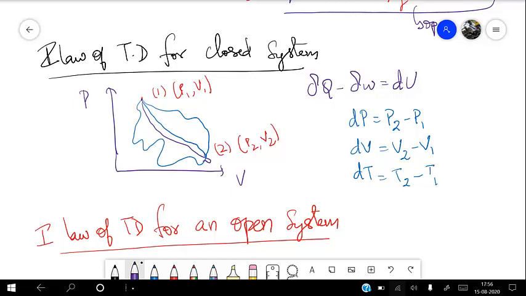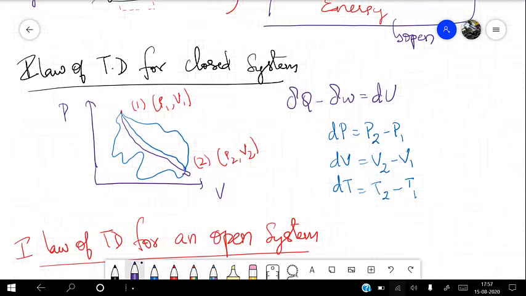So Q and W depend on the path you take from 1 to 2, whereas the other things don't. So Q and W are path functions, and other variables are state functions. There are other path functions too, which I don't want to get into in detail right now. For understanding the first law, you should understand that Q and W, the heat supplied and work done by the system, are path functions. And pressure, temperature, volume, internal energy, all those things are state functions. Right.